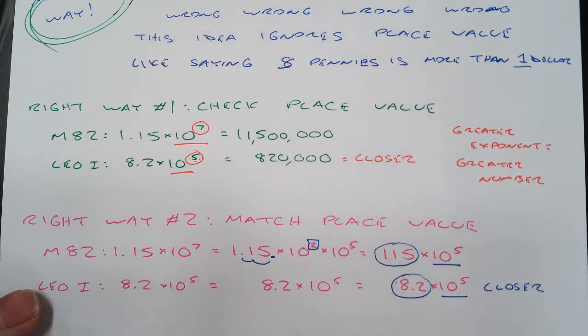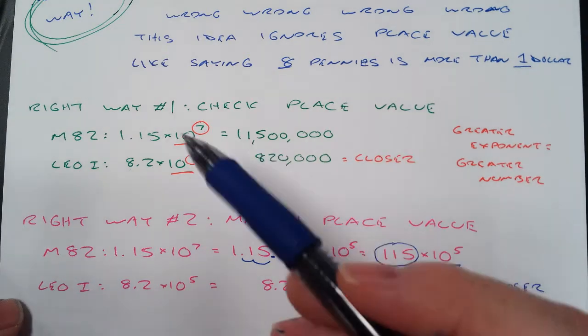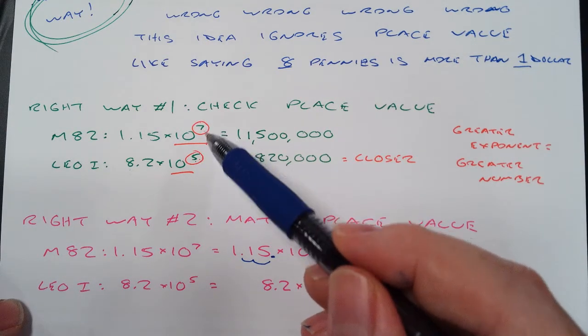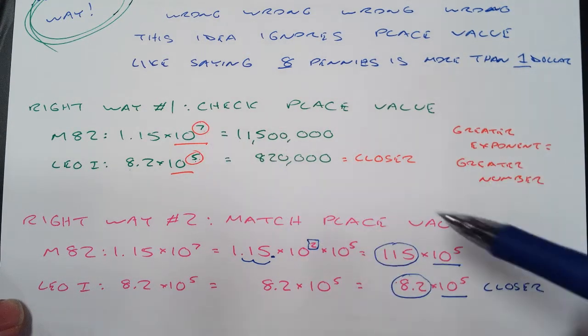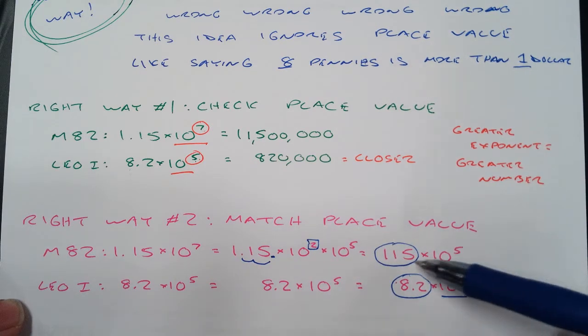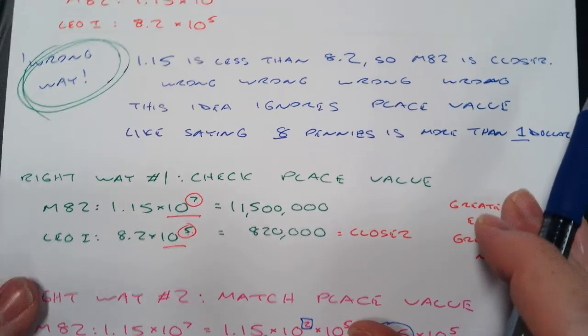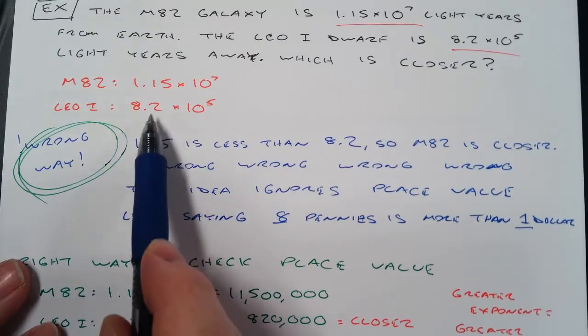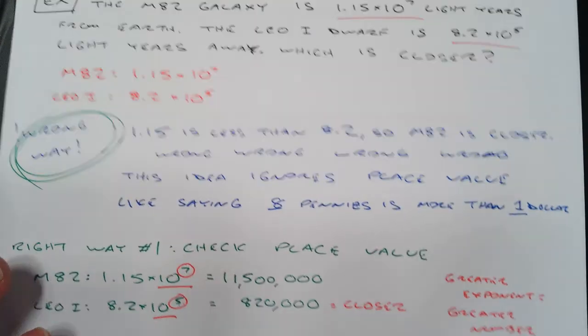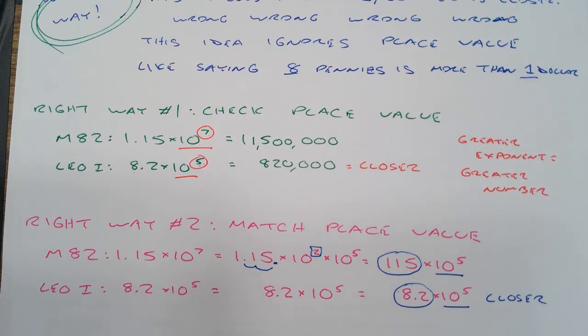So, two choices to summarize. Look at the place values and see how they are different, or make the place values match and then look at the decimals. You do not do the wrong way and ignore the place values. You have to think about place values. If you don't want to think about place values, I have 2 nickels for your $20 bill. If you only have one $20 bill, I have 2 nickels. It's a good trade.